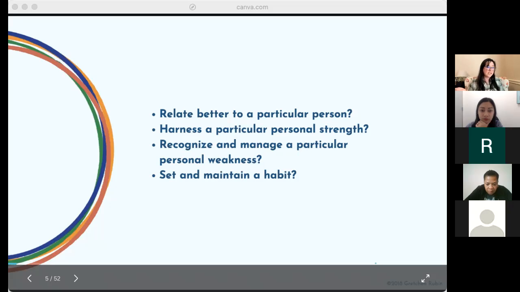The Four Tendencies is a framework developed by a happiness habits sort of positive life guru named Gretchen Rubin. And she wrote the Four Tendencies to help explain the different ways that people respond to expectations. So the Four Tendencies are all about how we manage internal and external expectations and what our particular tendencies can help us do to manage those expectations successfully toward habit change.